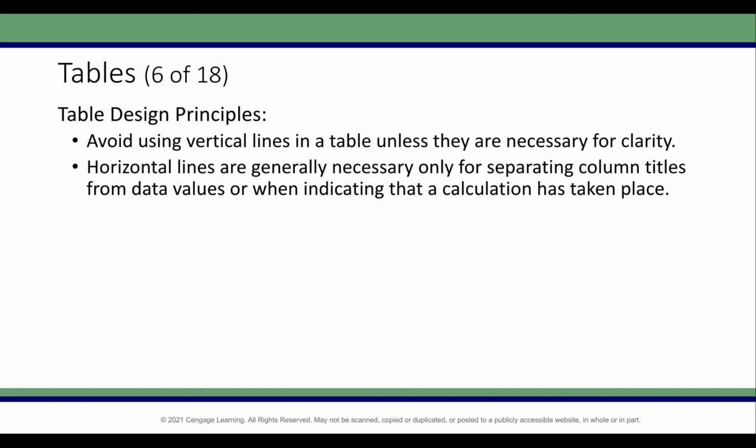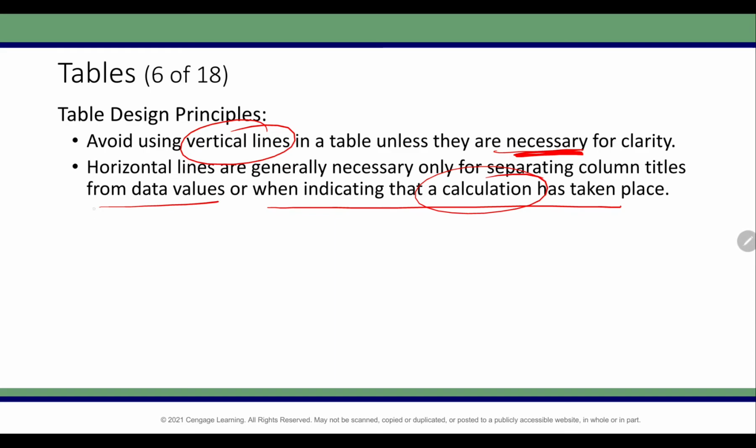So some table design principles: avoid using vertical lines in a table unless they are necessary, right? Unless they are necessary for clarity. Horizontal lines are generally necessary only for separating column titles from data values or when indicating that a calculation has taken place. So basically the idea here is that, first of all, if you don't need the line, don't put it unless the line adds some value.